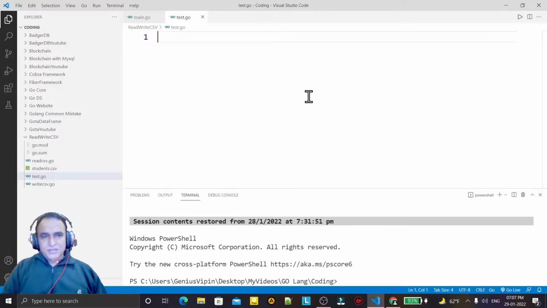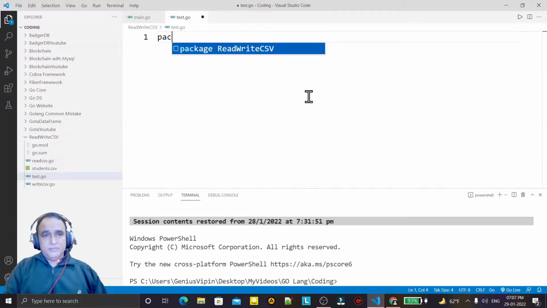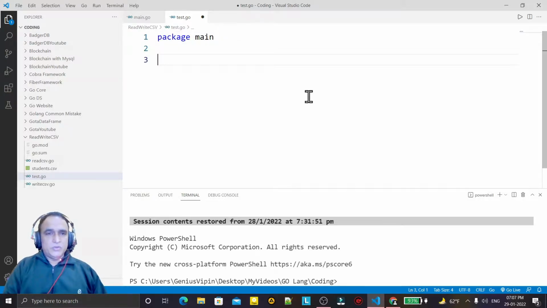We know that each and every time we have to write the same code again and again. For example, whenever we open a Go program, I write here package. This is compulsory, almost always.